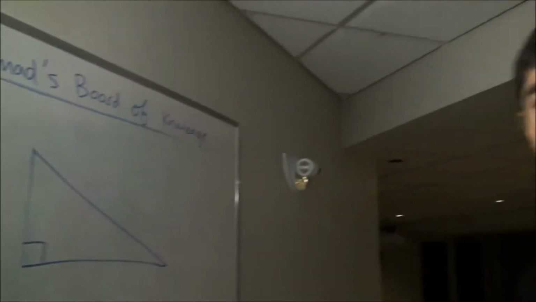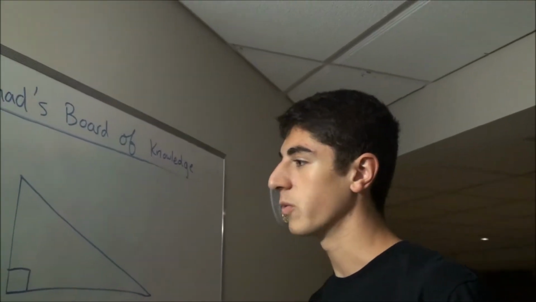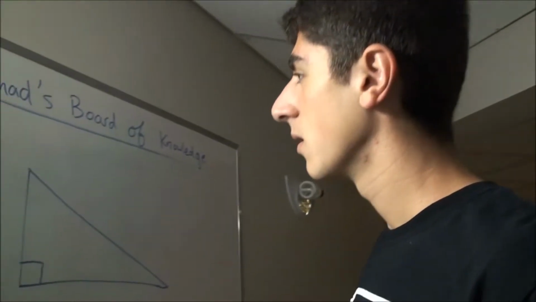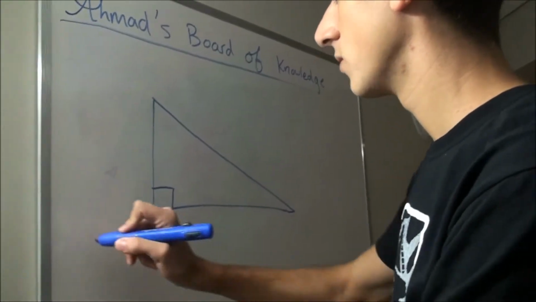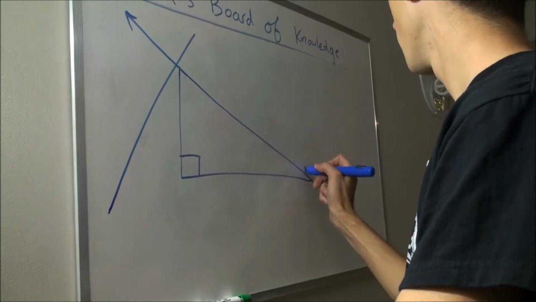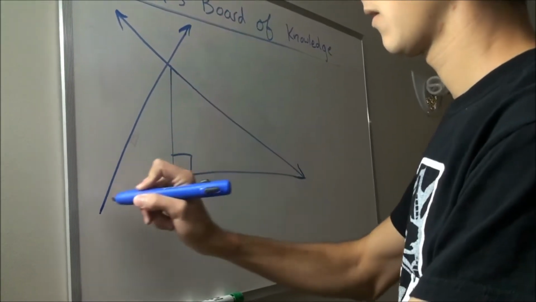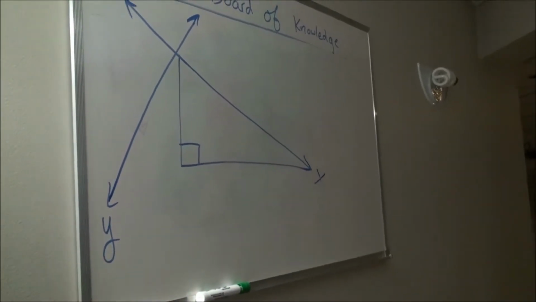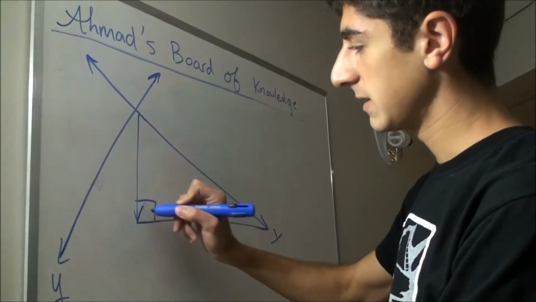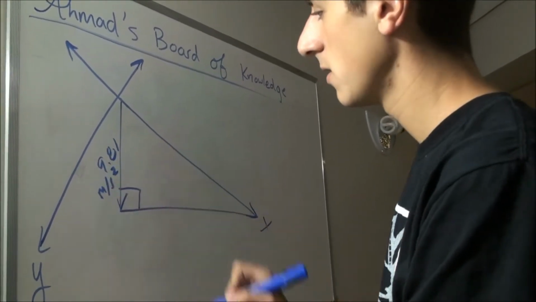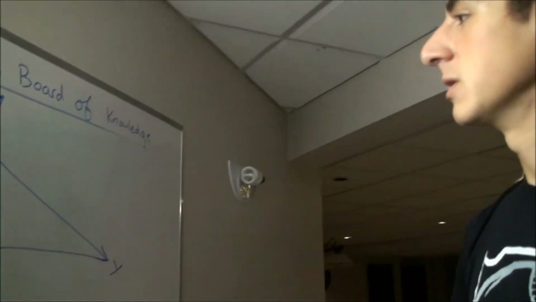Well, first of all, we're going to develop a theory before we do the actual experimentation to see what we think the acceleration is going to be. So we're going to start off with drawing the XY axis like this. This is going to be our X and this is going to be our Y. Alright, and we know that this is 9.81 meters per second squared, because that's our free fall acceleration.